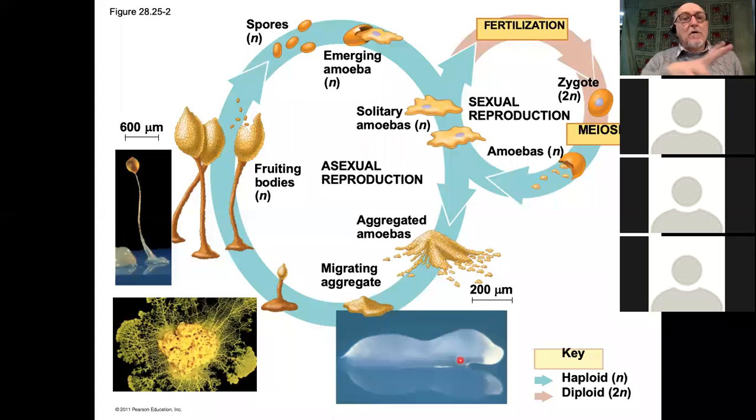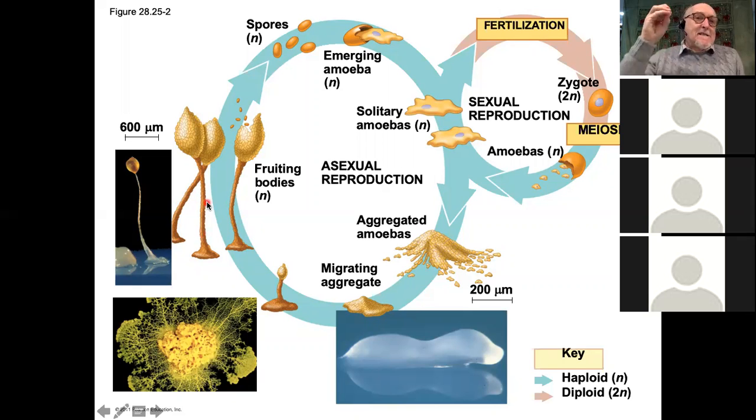And that amoeba can wander around. It can still feed and everything else, but they begin to send out signals, and these amoebae begin to aggregate together, and they start to form a really large mass. They interact with one another, and they begin to develop. And what they form are these fruiting bodies here. These are elaborate structures. This means that these cells have to be communicating with one another very closely. There is all sorts of genetic information being switched on and off in this mass to produce these fruiting bodies.